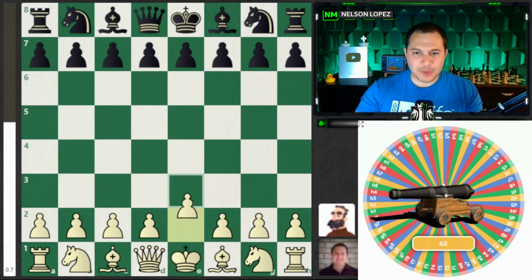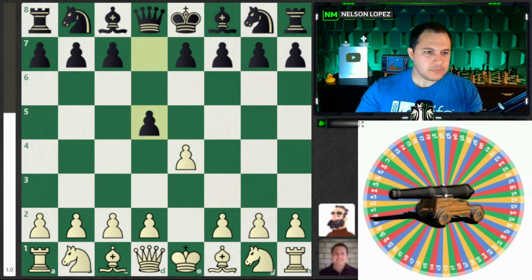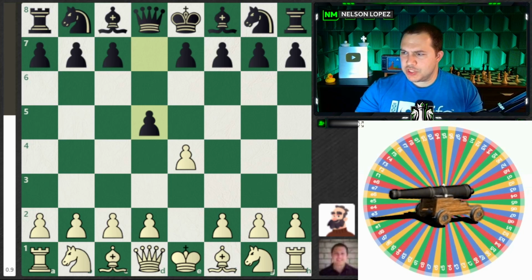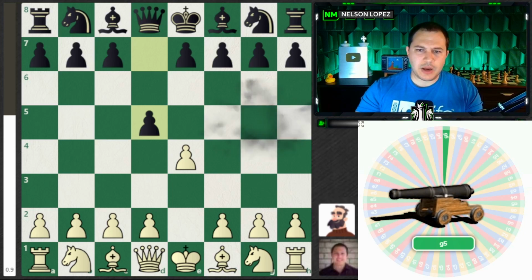All right, good luck, Martin. I'm going to play E4. He's going to make his move, and then he's going to fire the cannon. Here we go. Where's it going to land? Hopefully not E1. All right, G. That looks like a safe square. G5 was selected. Okay, not worried about that.